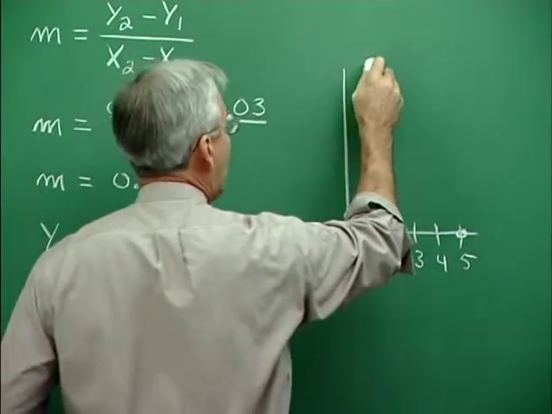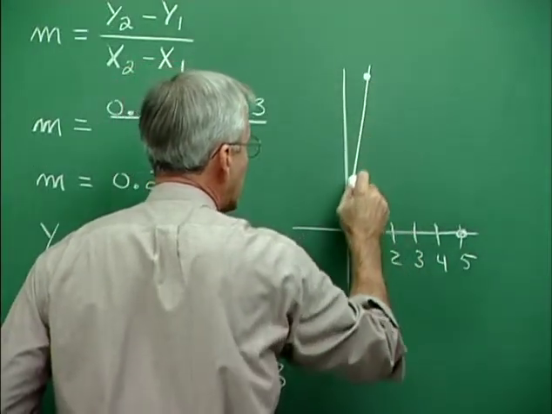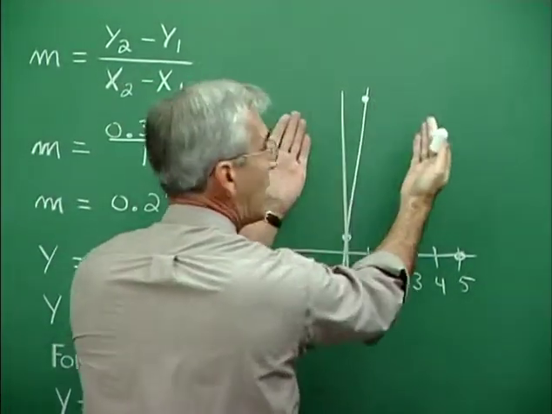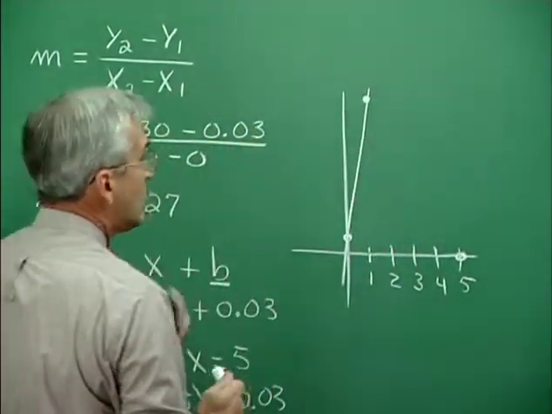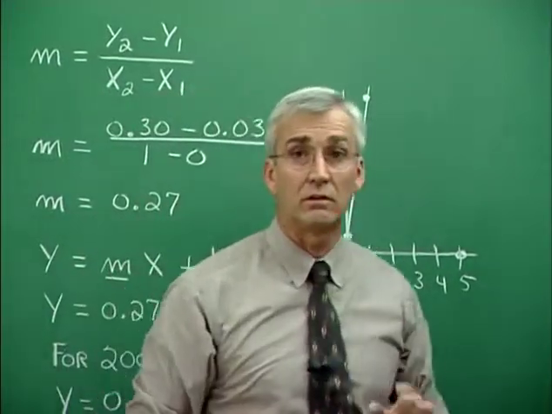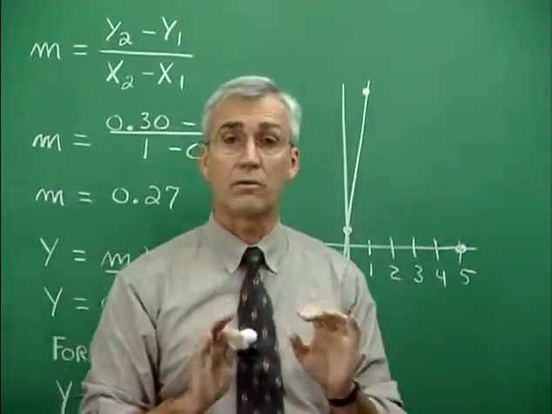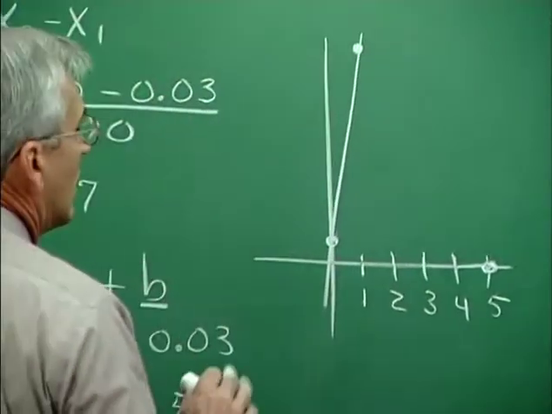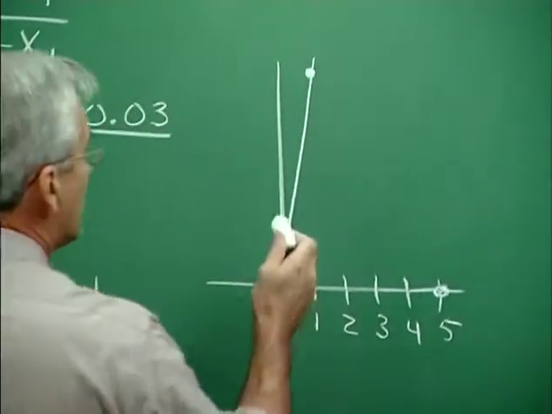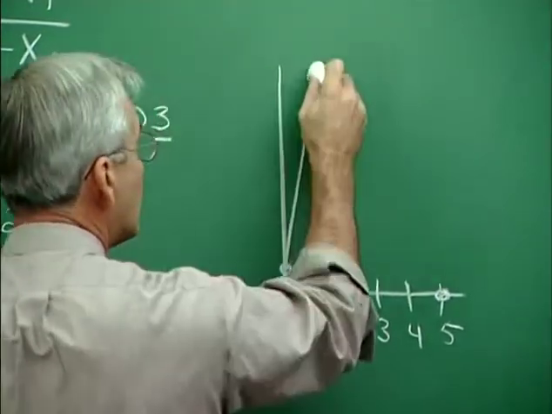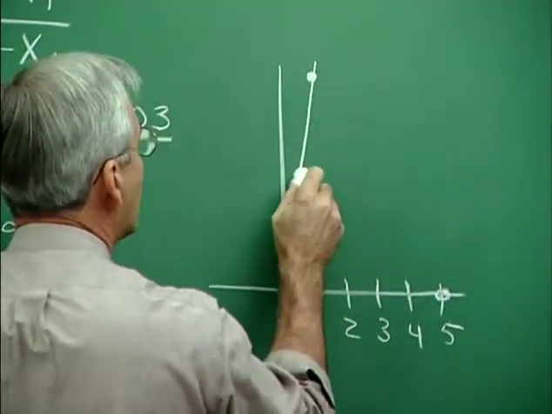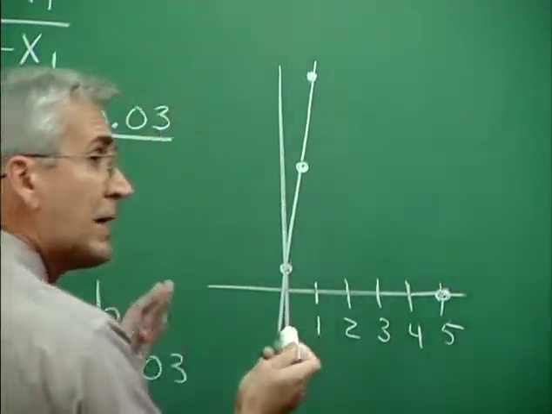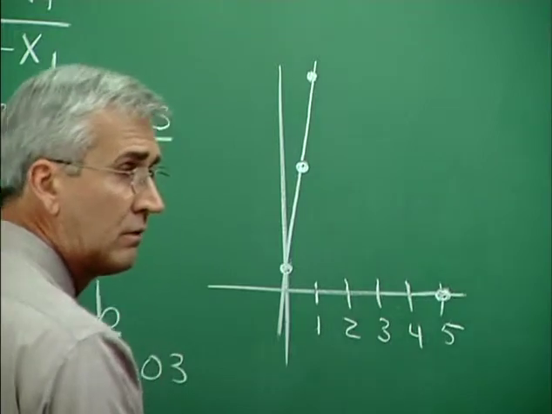Now, our graph, our information is right here. And we're making an interpretation outside of where our information lies. This is called extrapolation mathematically. We're performing an extrapolation here. If we were making a determination of some kind that is between these two data points, like right here, for example, then this would be called an interpolation.